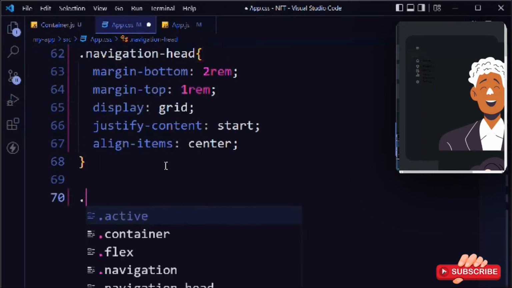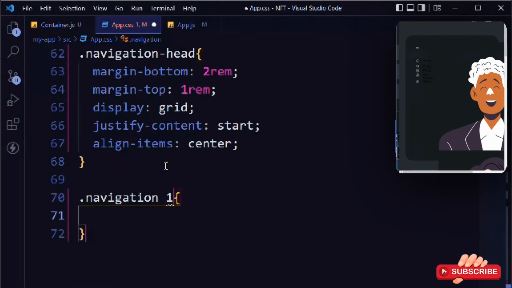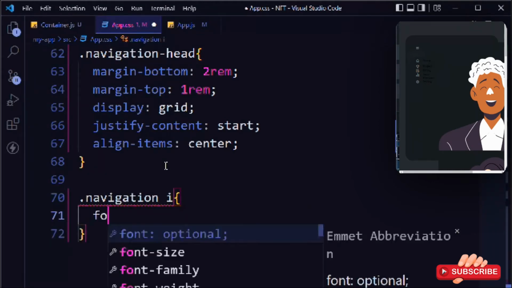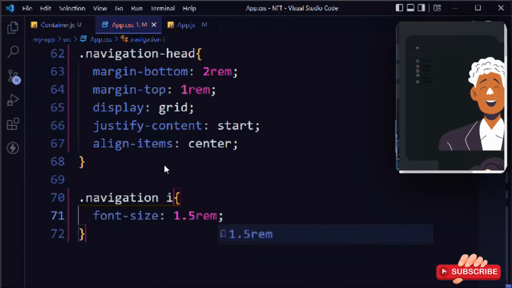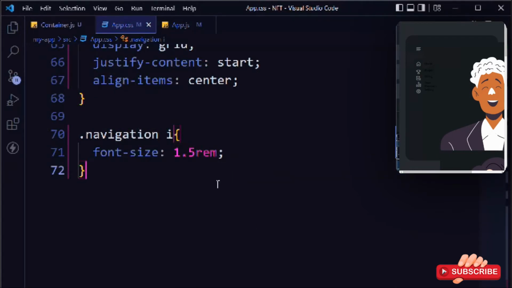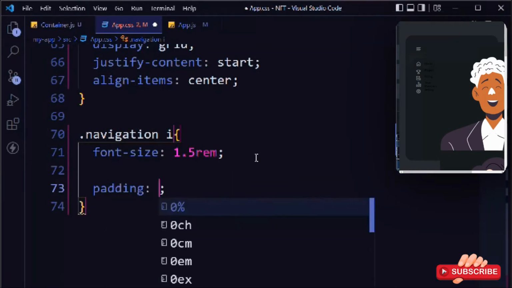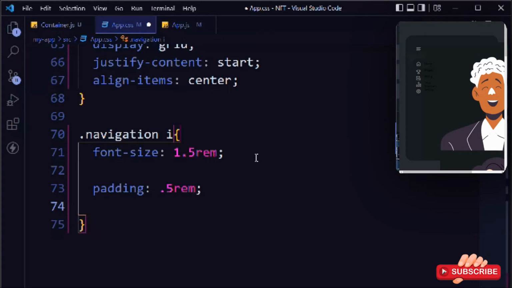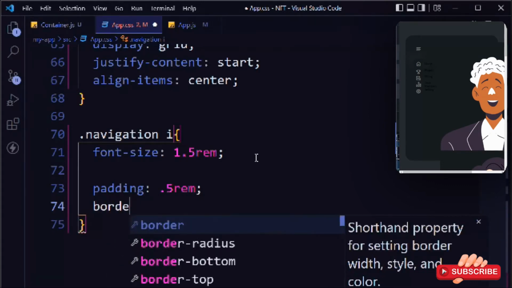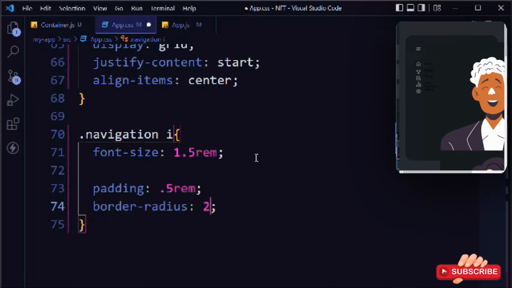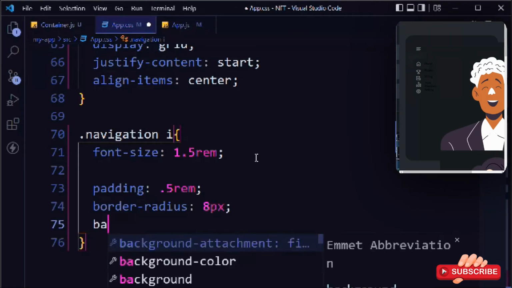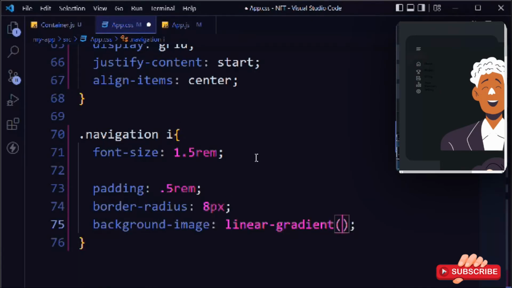Let's come out of that. We'll target the navigation I, font size is going to be 1.5 RAM, padding 1.5 RAM, sorry 0.5 RAM, and border radius is going to be 24 8 pixels, background image linear gradient 145 degree and 16191C.